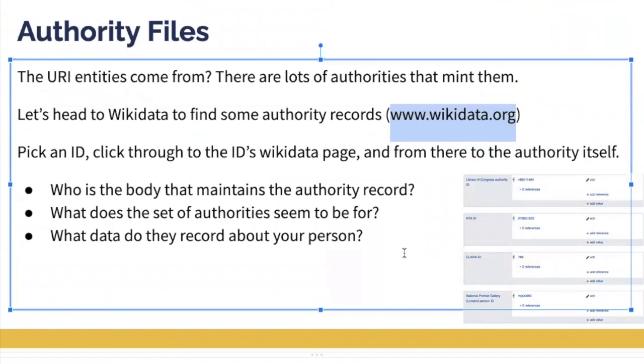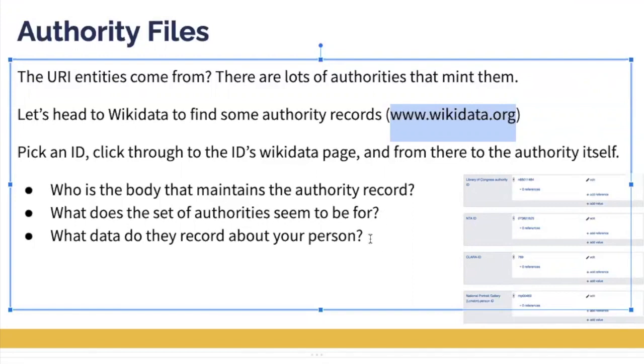You can click through, or you can Google search the name of theirs in the little example here on the slide, which I hope people can see on their own screens and copy the slides rather than the tiny thing you're seeing on your screen via mine. Who are the people who are maintaining those authority records? So look at a few of them. Who do those authorities seem to be for? We've seen that link from VIAF. It's really a list of people who are authors. It's not going to be very useful for sports aficionados, because it'll only capture sports folks who have written books.